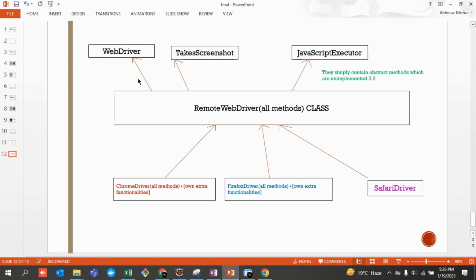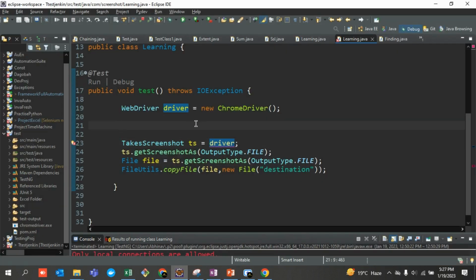In the same way, TakesScreenshot has some unimplemented methods, and those unimplemented methods have been implemented by RemoteWebDriver, which means that all those methods are also with ChromeDriver. So please try to understand what is going to happen.